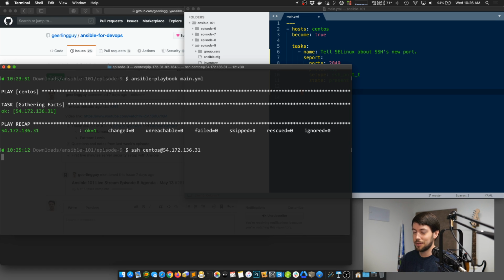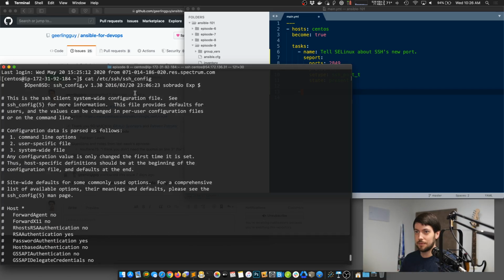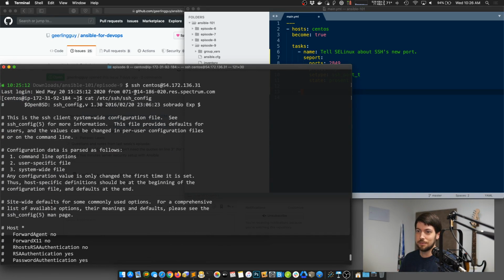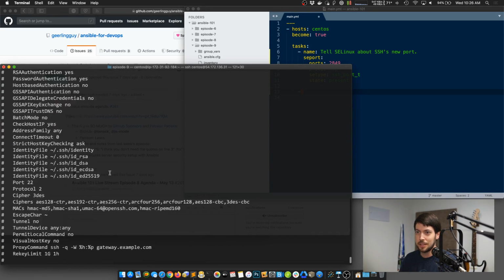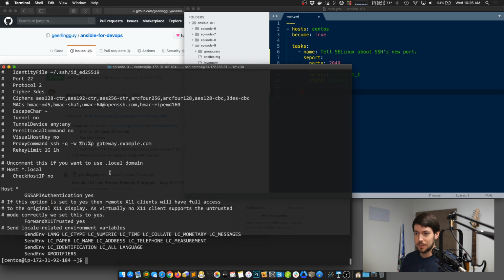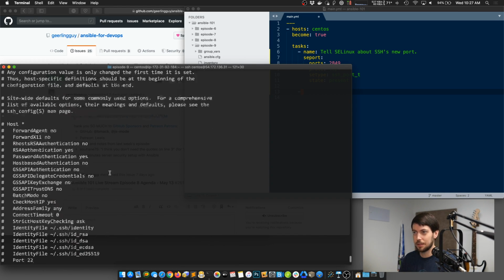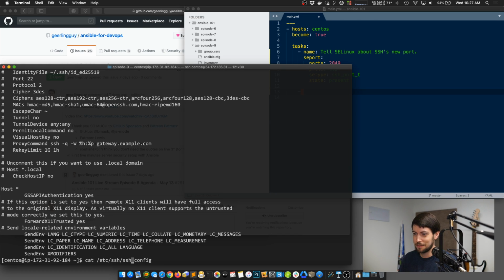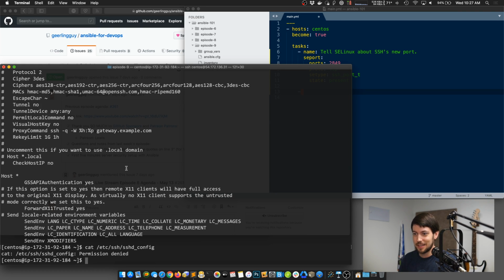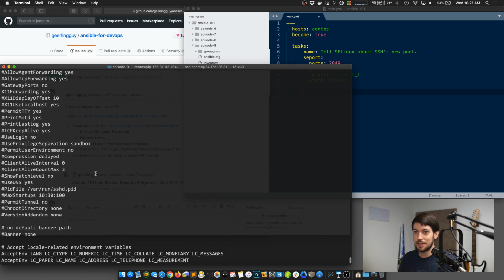So the next task, we're going to update SSH's configuration. So I'm going to log into the server and show you what it is by default. So if I go to cat /etc/ssh/ssh_config, like that. This is the default file, and it has some good explanation of all the different options in here. But a few of the things, SSH, oh, did I do ssh_config? Sorry about that. It's sshd_config, and it's access denied, so I'll do sudo. So here's the sshd_config.